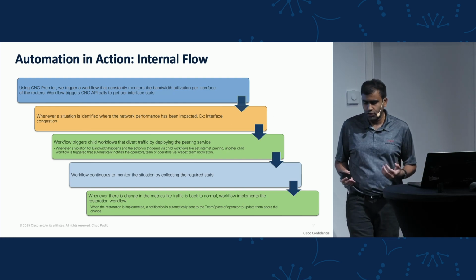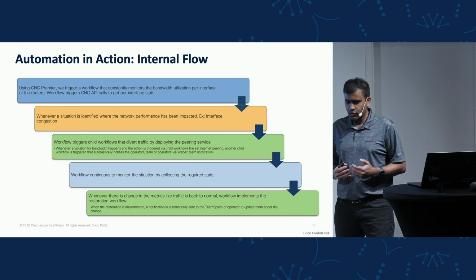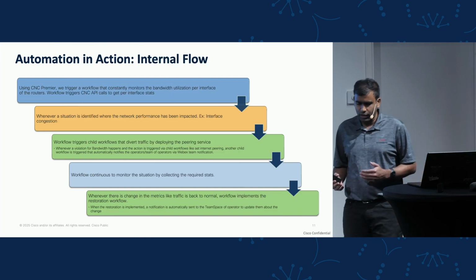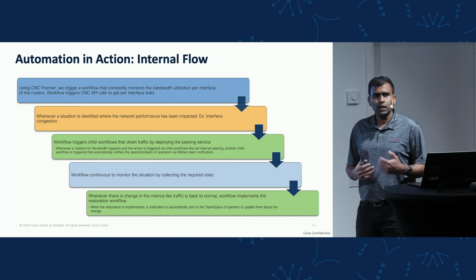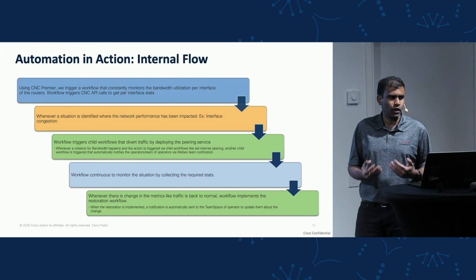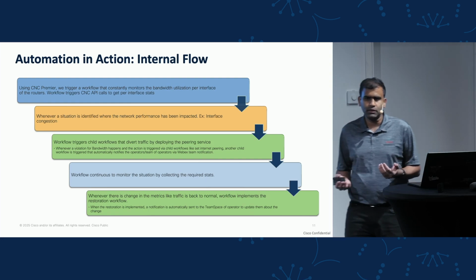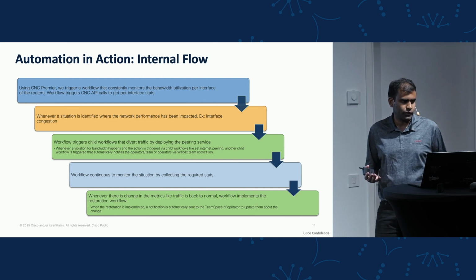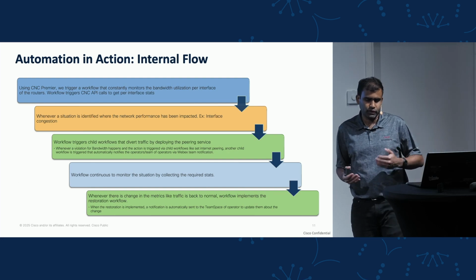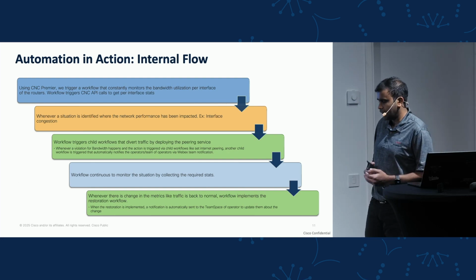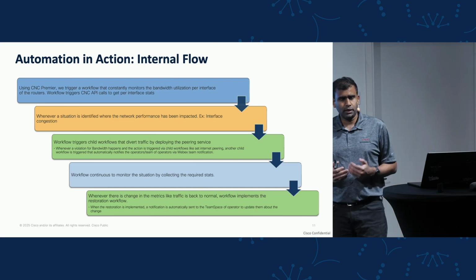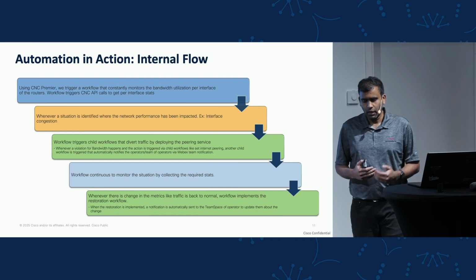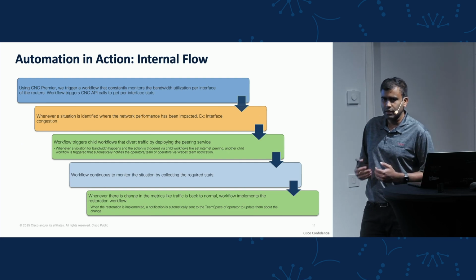Whenever a bandwidth violation happens, the action is triggered via child workflows, like setting the internet peering, and another child workflow is triggered automatically at the same time to notify the operator that this has happened, and that we are going to change the configuration on the router. So these two things happen one after the other in an automated way. And the lifetime of the workflow is still active, so it keeps continuously monitoring and collecting the bandwidth status.